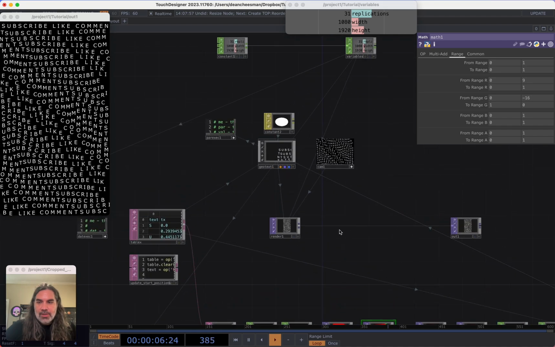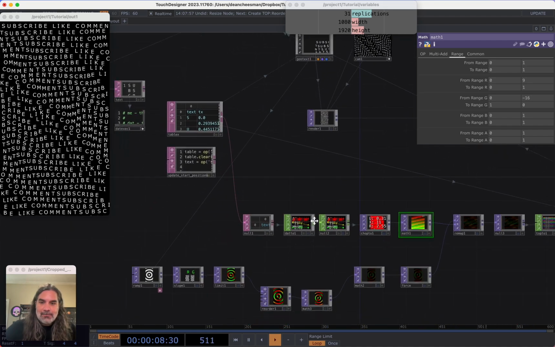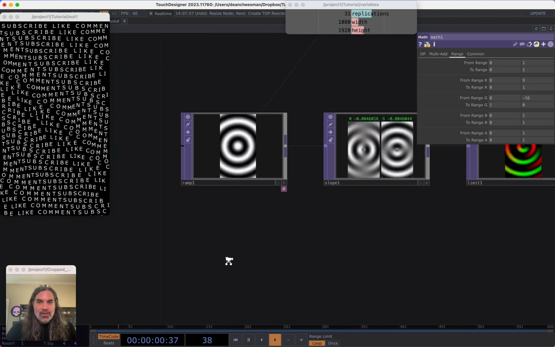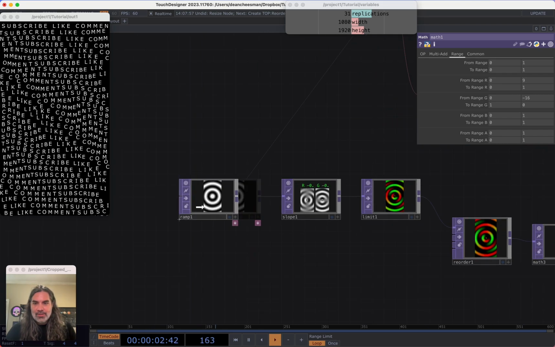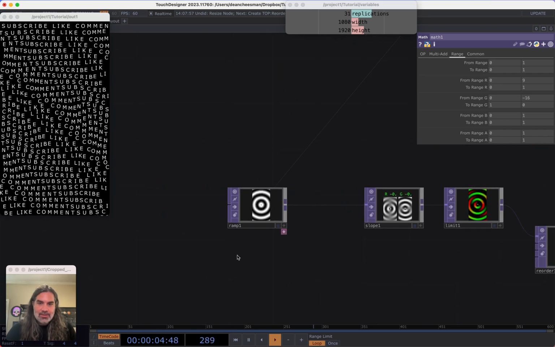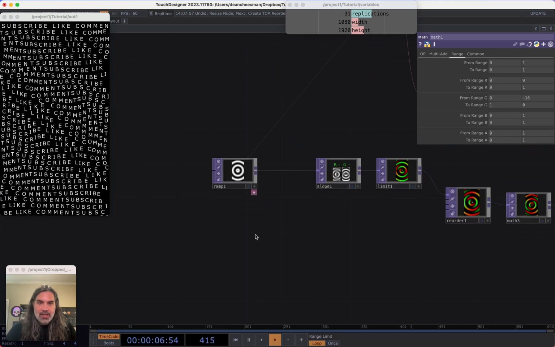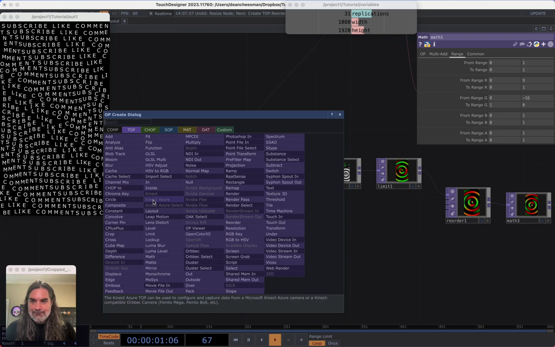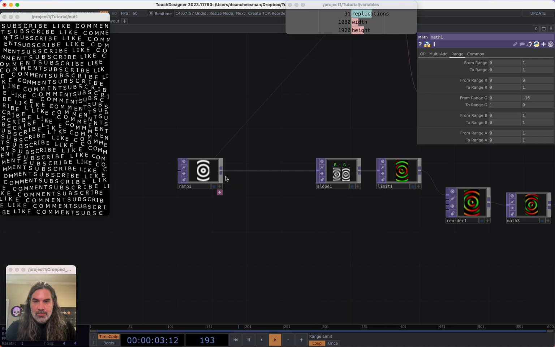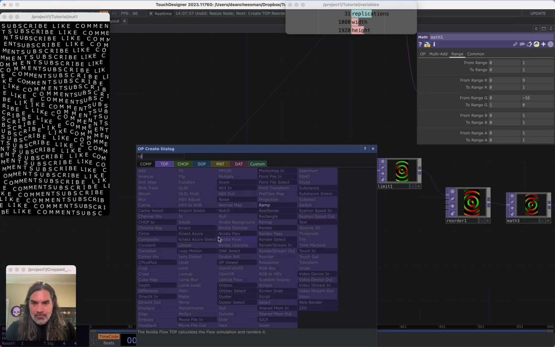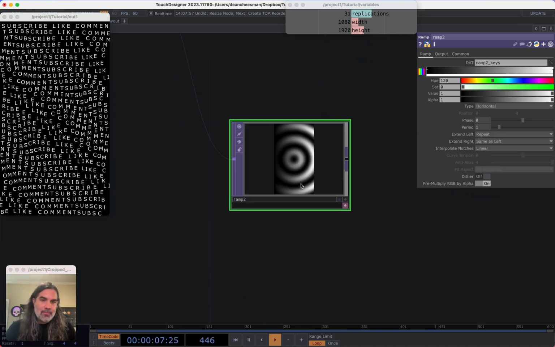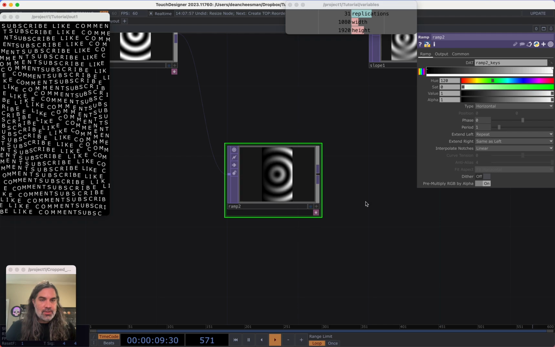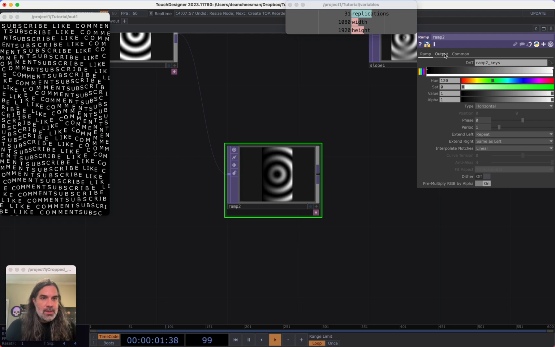Cool. So what else could we do with this? I mean, really, we could put any other slope into this ramp. We could add our own little force circle as well. I'm going to make my same little force field texture that I've made in other tutorials.